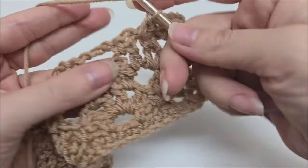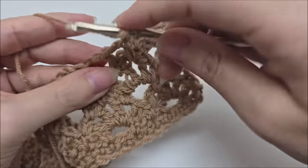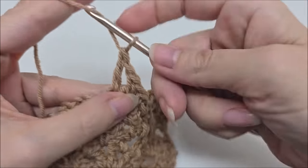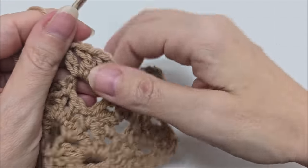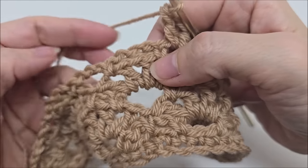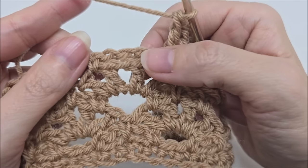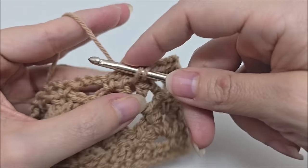We're going to shell in the next chain 3 space. Double, chain 1, double, chain 1, double, chain 1, and one more double. That makes our shell, and here we are. Next, we need to do our drop single or our spike single, whichever you'd like to call it, into the chain 1 space that we did not work into of the shell 2 rows below. So go right into it and single crochet.